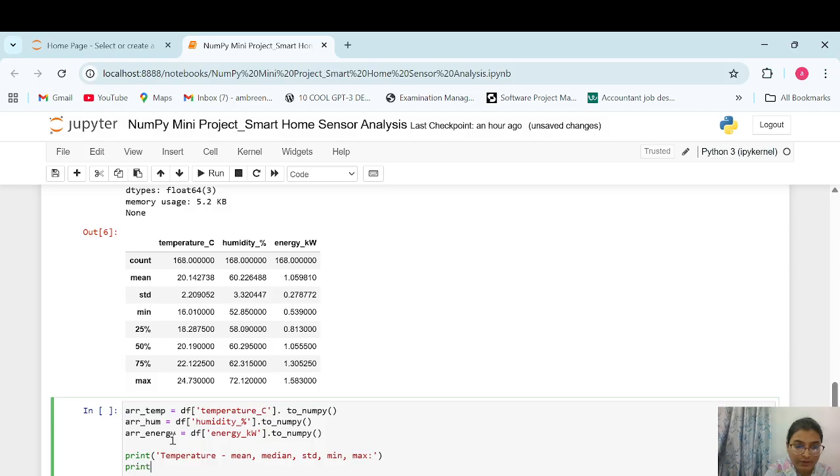After that we will print the values. For mean we will use np.mean, and we will apply this array temperature.